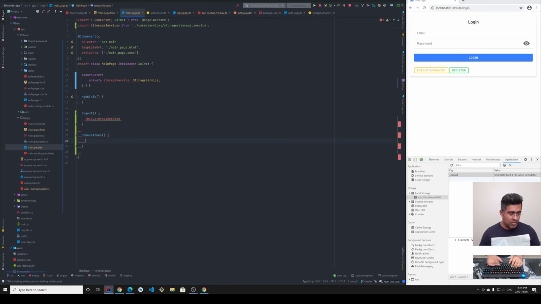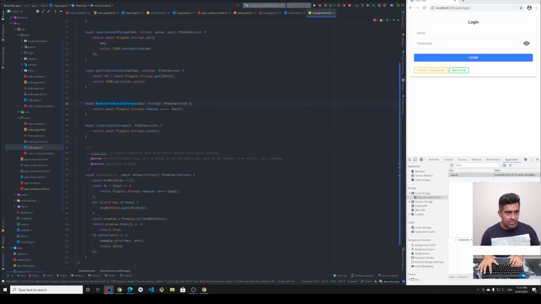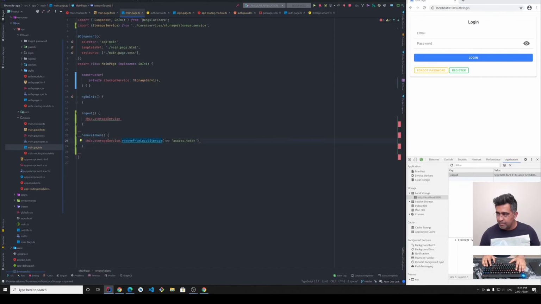We'll do this dot storage service dot remove from local storage, and we are going to remove access token. Is it going to return anything? What does it return? Let's find out. That returns void, so that's okay.